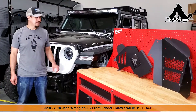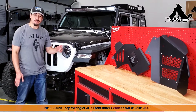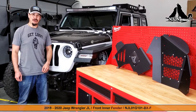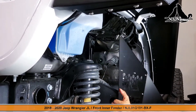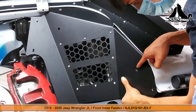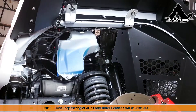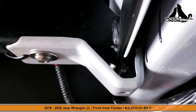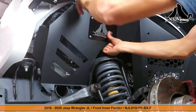That beautiful front fender is now installed — let's move on. We just wrapped up the installation of our front fender but now we have a pretty large exposed area underneath that we need to protect, and we're going to do that with our brand new Nixon Off-Road inner liners. These are powder coated steel design. We're going back underneath the front fender to carefully install the first of our inner liner protective plates. Take your included screws and secure the first two points, using one hand to tension the plate into place and the other to insert the screws. The next point can be a bit tricky as you'll need to pre-place a nut in a rather tight spot. With that attachment point ready we can go ahead and install the second plate and carefully lock it into place on that top bracket.